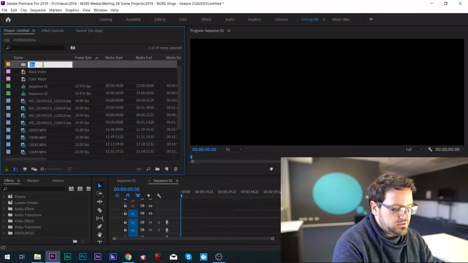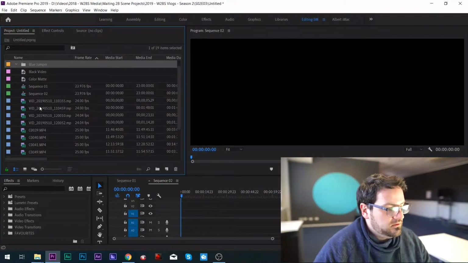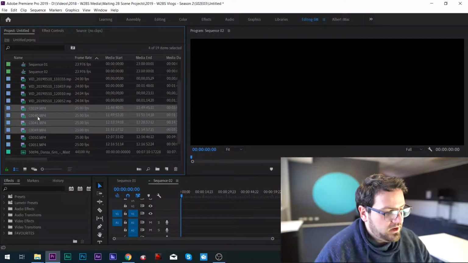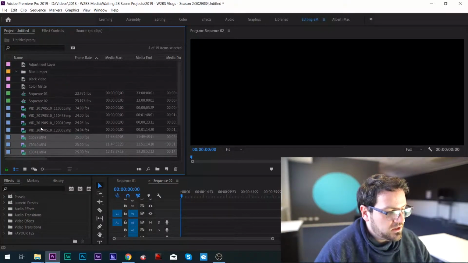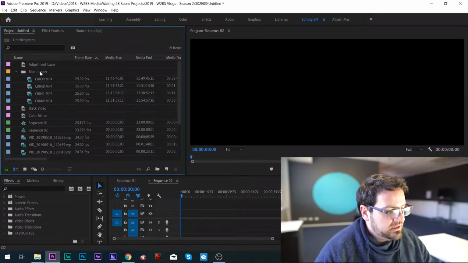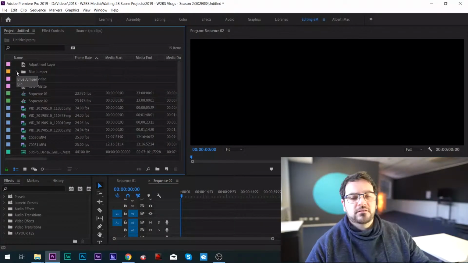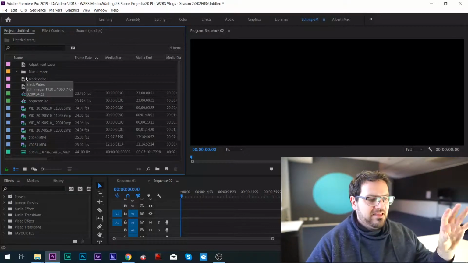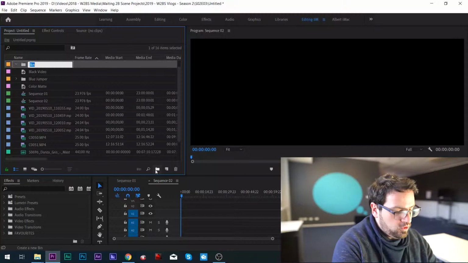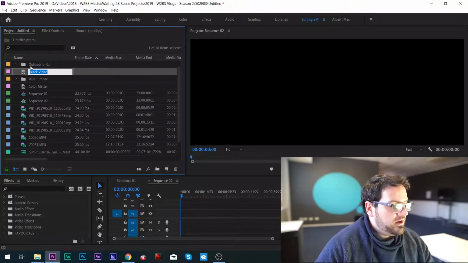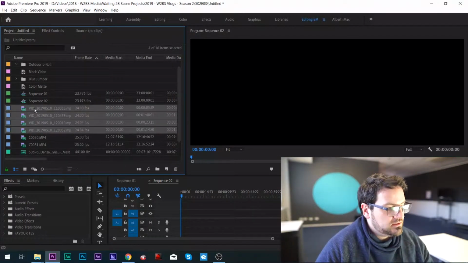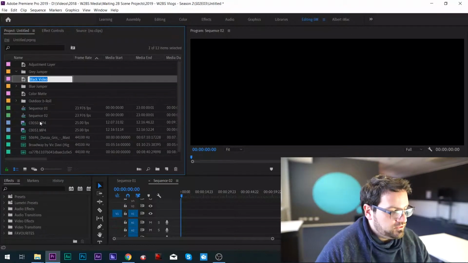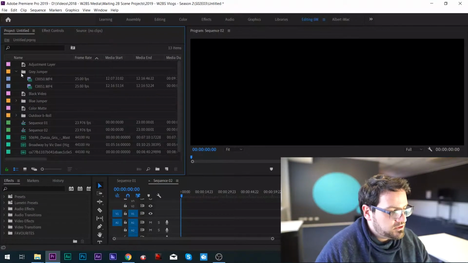So if I just call this blue jumper, so then footage here, I know that these first 3, I think it was, or 4 files were the blue jumper files. I can just drag and drop that into that bin. Lovely. All of the footage that relates to my blue, this kind of jumper, is in that bin. Create a new bin and call it outdoor B-roll. Now I can drag and drop all those files that start with vid into that, and then if I just create one more bin, I'll drag and drop those files into gray jumper.